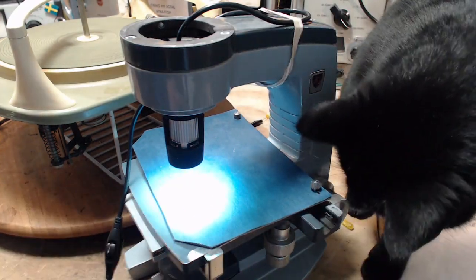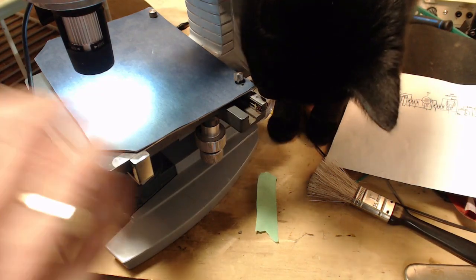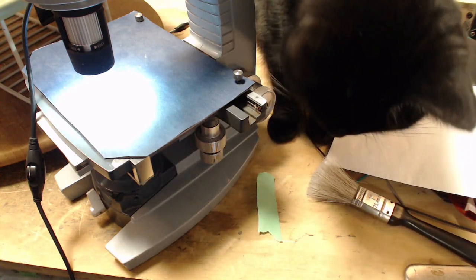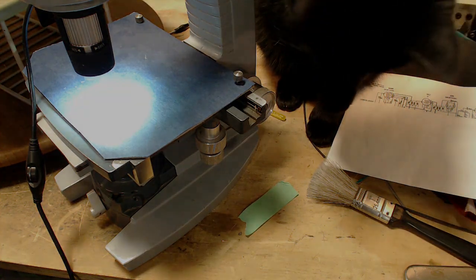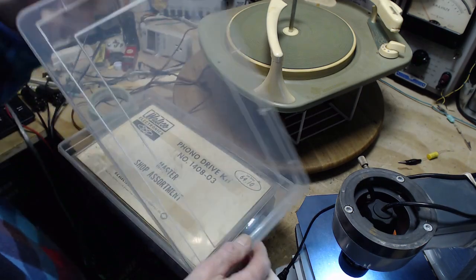Oh, well, okay. While she's working on the needle, I'm going to see if I can find another one that we can at least try as an experiment. Let me check it out. Easy on that. Easy, Kevin. Okay, let's see what we can find in here.